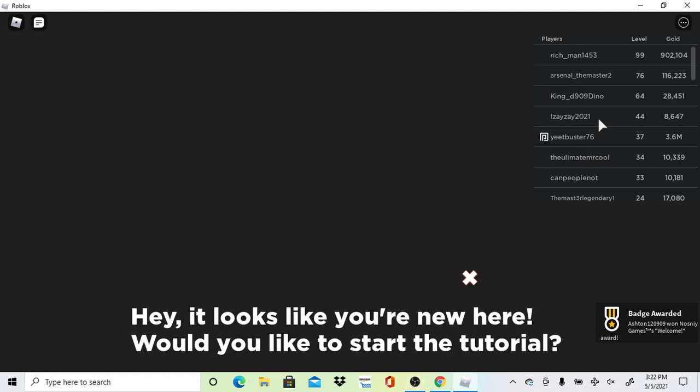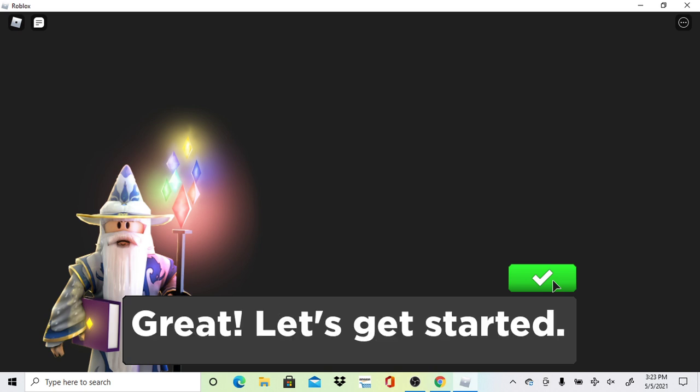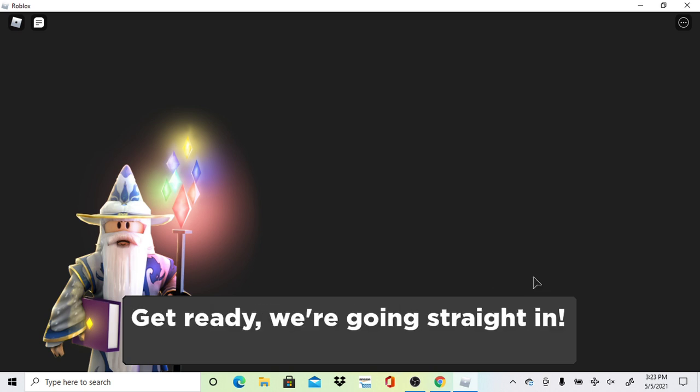Today I'm going to show you how to get all week 4 chest crates. So basically, you can't get the stuff until tomorrow. So you can't like get the packages until tomorrow. I could try and see. Oh, no, I don't want to do tutorial.